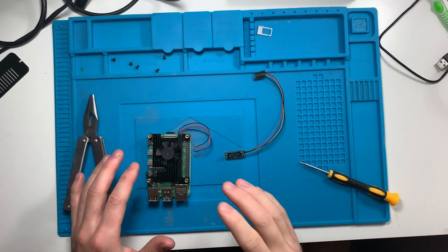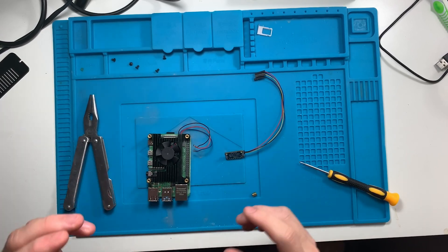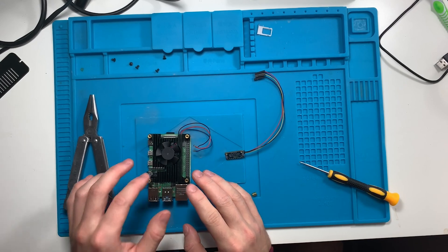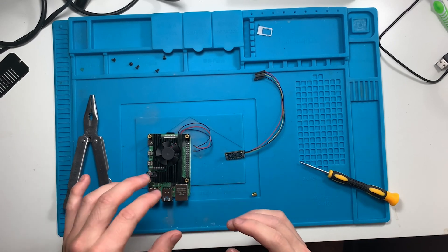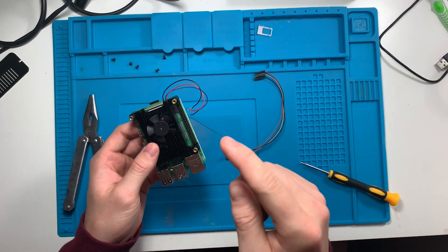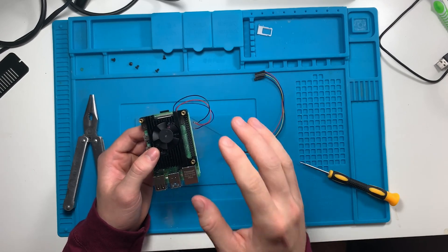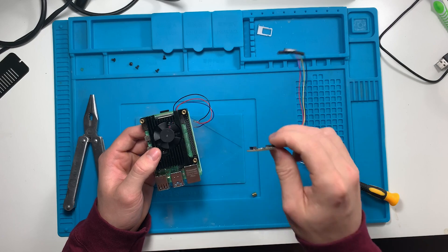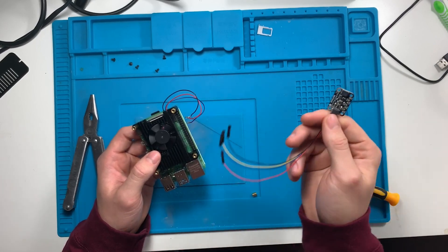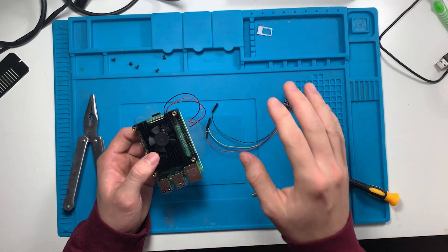In terms of wiring for the fan, there are two things I want to note. First, I've never actually had this device get hot enough that the fan had to turn on. Second, I have also not been able to figure out the wiring to have both the fan and the sensor work simultaneously. I've had them both wired up to the ports; however, when I have them both wired up, the sensor is not detected by PiFi — I think it's just a low power issue and the sensor isn't getting the full voltage it needs.